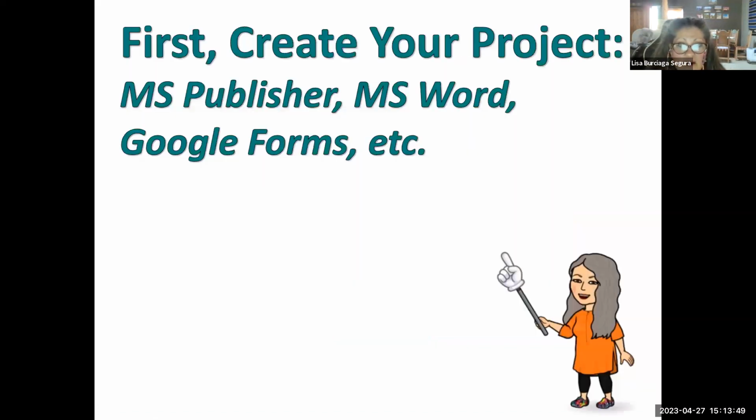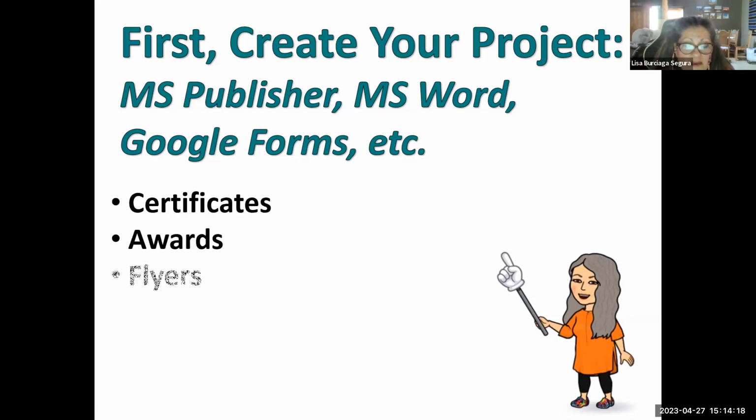So again, like I said earlier, you're going to create your project. It can be a sign, a certificate, an award, a flyer, it can be a newsletter, a business letter that you do in Microsoft Word. It could be any kind of document that you want to send to someone that personalizes it by their name, address, or any kind of personal information, or any kind of other project that you want to link to a bunch of names. This is just a few things that you could be thinking about in terms of projects.